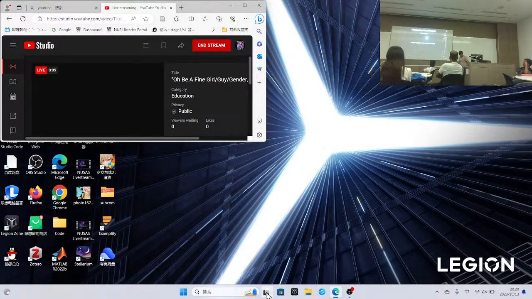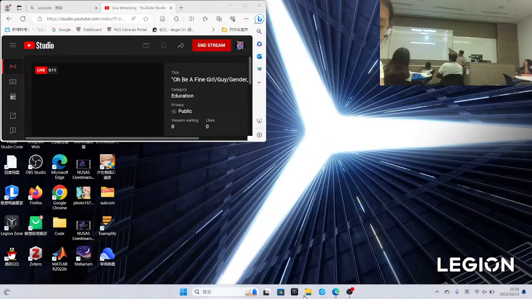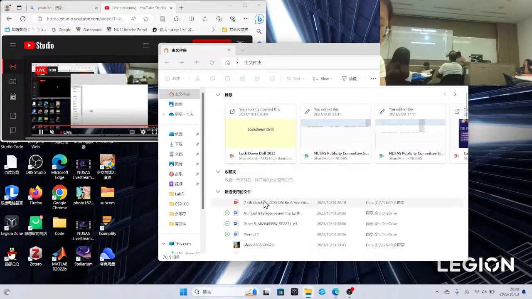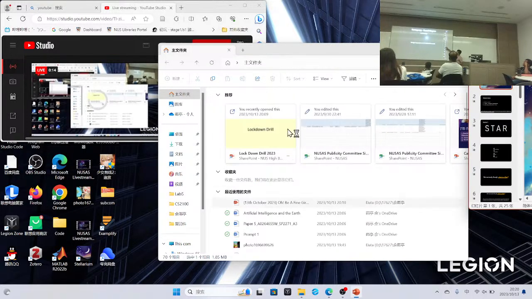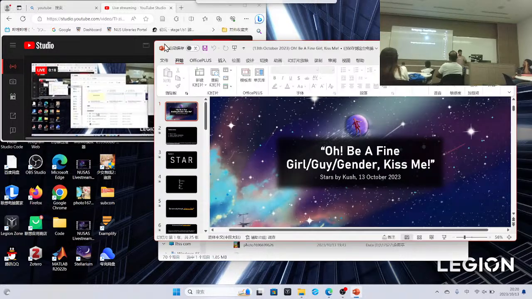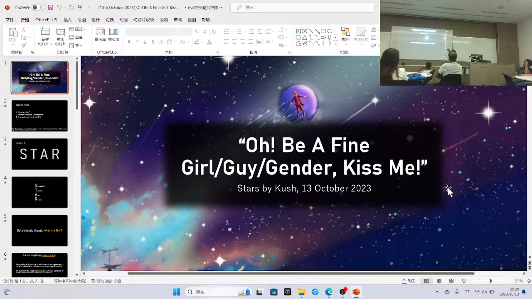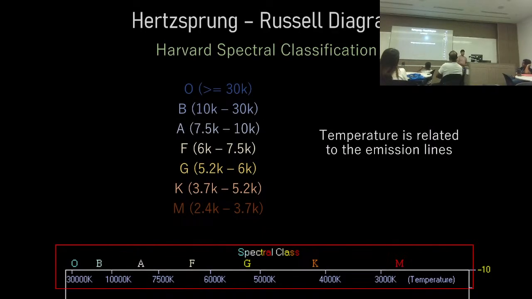Okay, thank you. So the luminosity, as you can notice, is also on a logarithmic scale. So between two gaps, the difference in luminosity is not equal, unlike what you generally see on a graph. So this is a logarithmic scale, and I think it's quite self-explanatory. Higher luminosity means a brighter star, lower luminosity means a dimmer star.